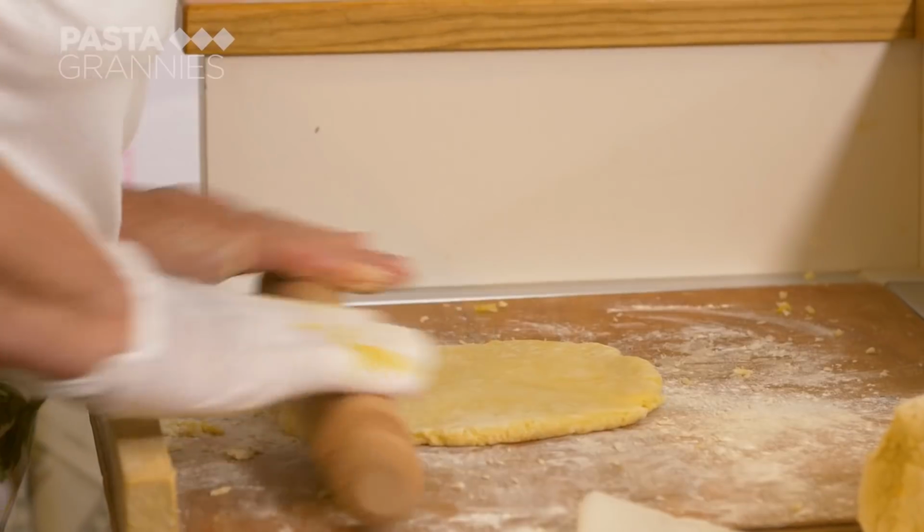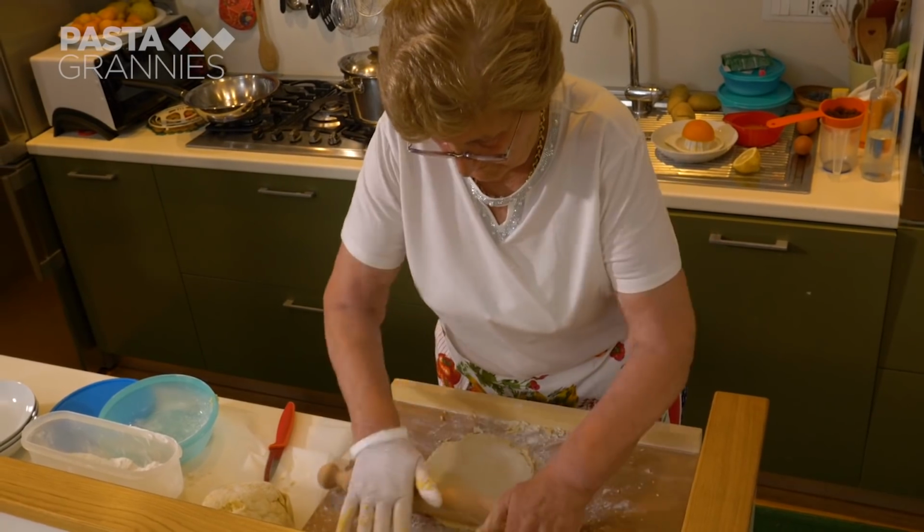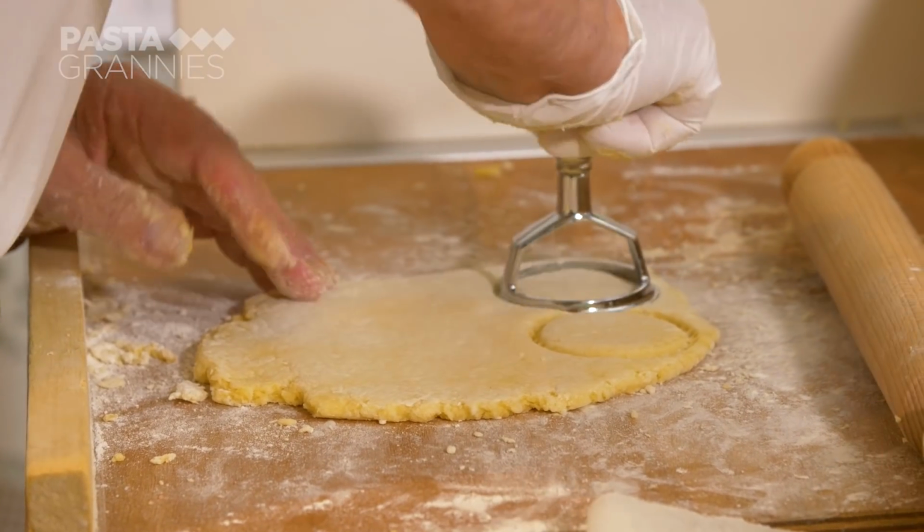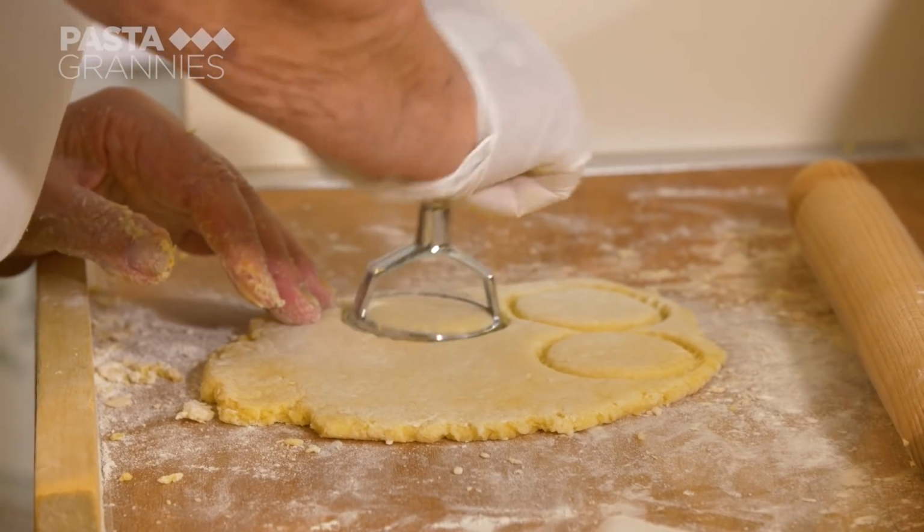Irma rolls out a piece of dough at a time. She wants to flatten, not stretch it. When it's about a centimeter thick, Irma uses a ravioli stamp to make 6 centimeter circles.